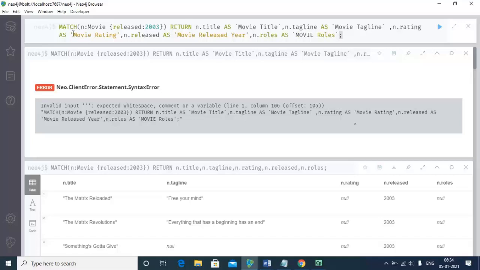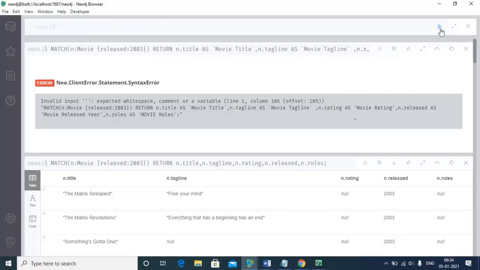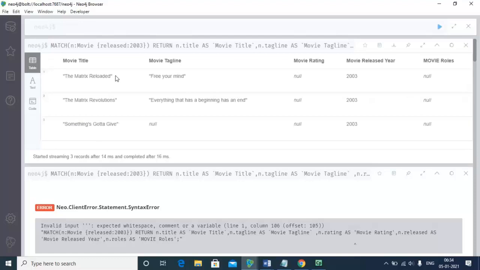Backtick, backtick, backtick, backtick. Okay, so now you will be able to see meaningful headers for your query.